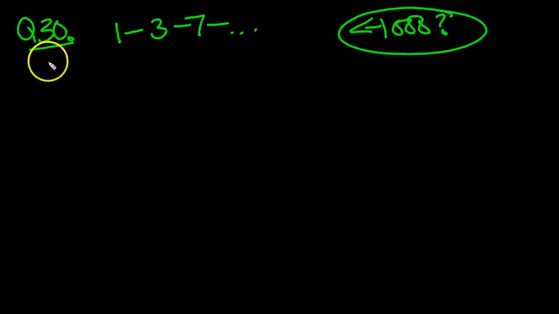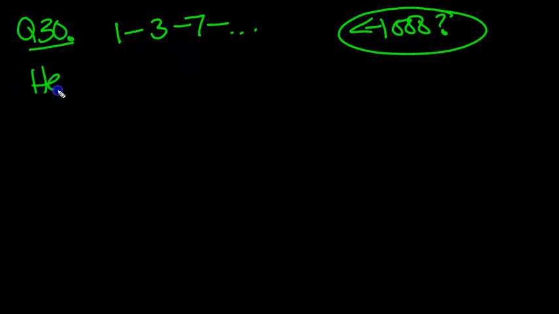Okay guys, let's have a look at the last question in this section then, I think, for now. And we've got this series here, 1 minus 3 minus 7. There was a plus in the graphic, but it's clearly a minus because the pattern just continues to be the same. And we need to find out how many terms we need in order for the sum to be less than minus 1000. So how many terms in the sequence are required?